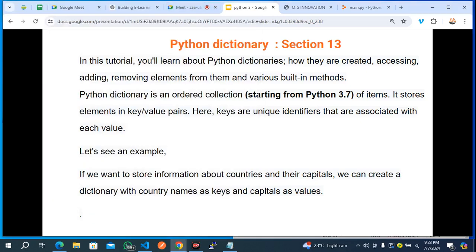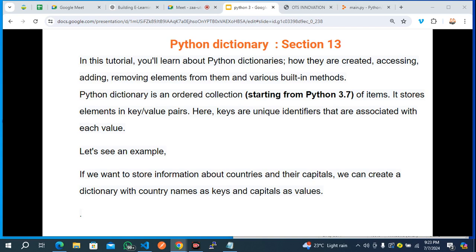Okay, we're looking at dictionary. Before we move into that, I also need us to understand some basic usage of dictionary in Python.